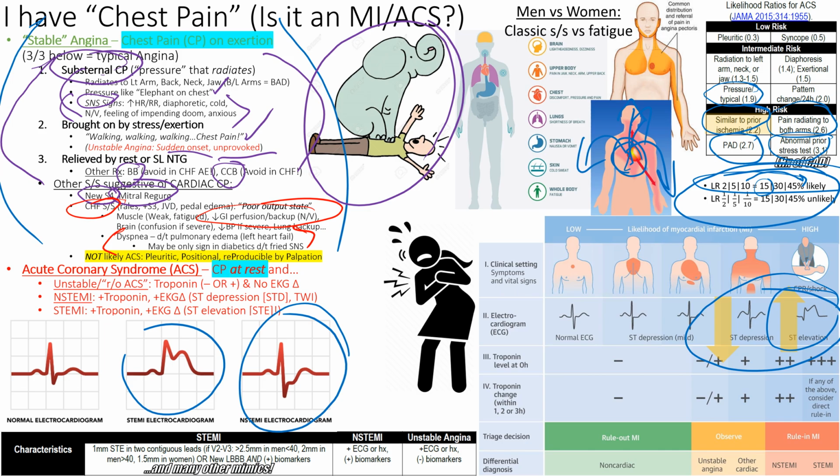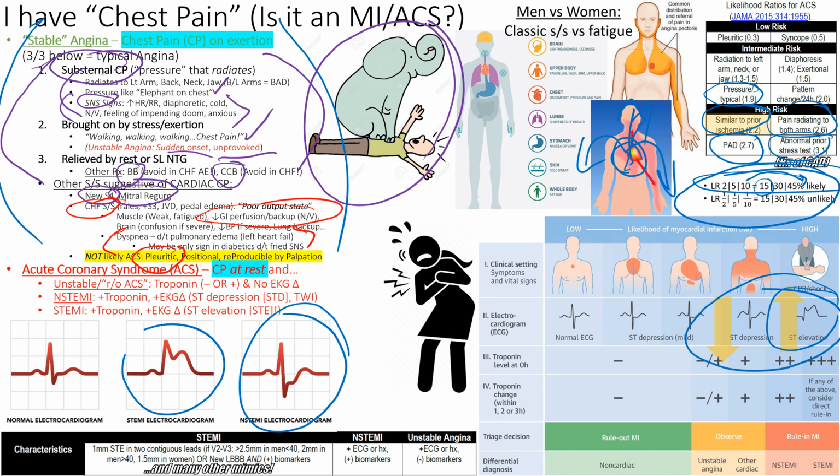Okay, what tells you that it's not ACS? How do you know that this is definitely not an MI? If it is not substernal, like we mentioned, that's probably not it. If it is pleuritic, right? What does pleuritic mean? It hurts when I breathe, right? So how can you tell if someone has pleuritic pain or not? See if it gets worse. Or hold your breath. Does the pain go away? It went away. All right, and they start breathing, it came back. That's probably pleuritic, it doesn't go away with holding your breath, basically, right? Or does it get worse when they take a deep breath?